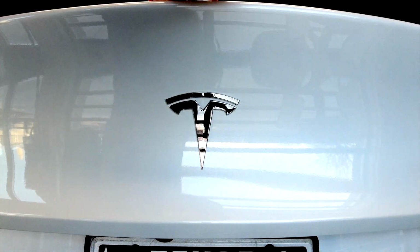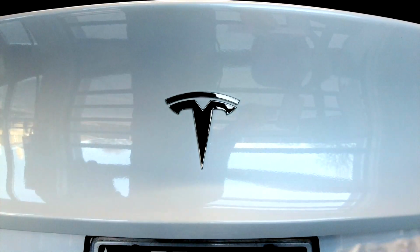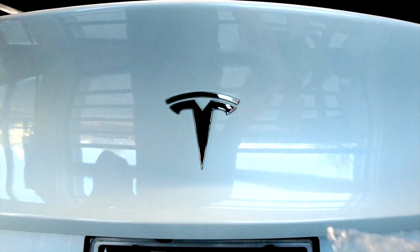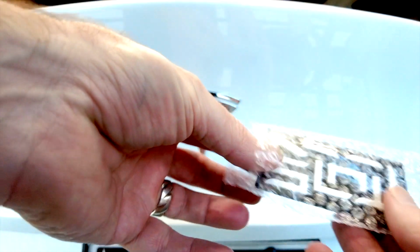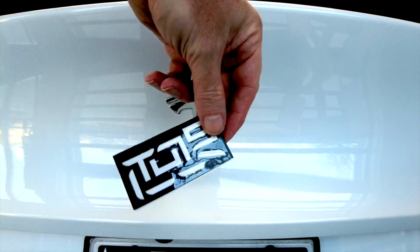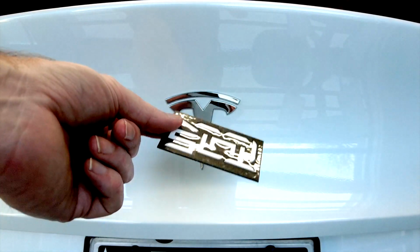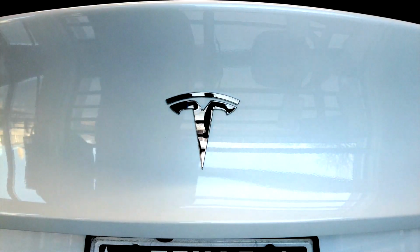So this is what you get in the pack. You get the installation template, I'll show you that in a second, a couple of wipes, and then you get the actual emblem. That's how it looks in the foam. We've had a few tickets saying, why did you send me the Chinese emblem? It's not, it's like a little jigsaw puzzle to keep you amused, so it'll all make sense in a minute.